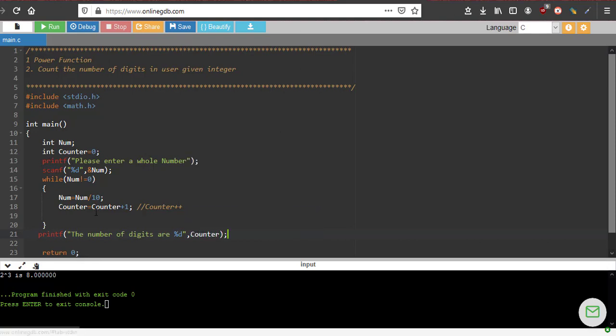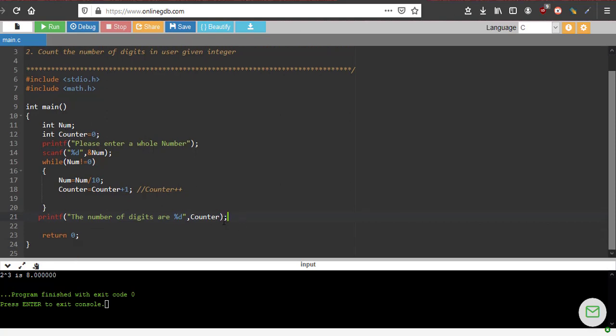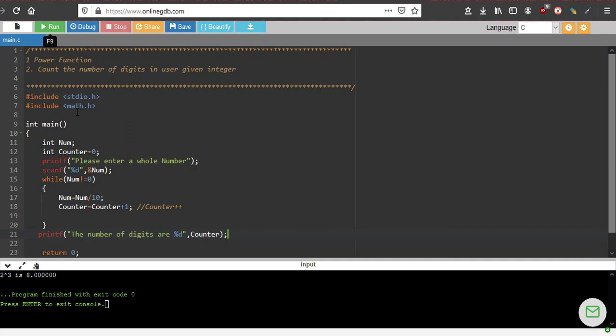Right? So C is capital. Okay. So just run. Please enter a whole number. Let's say 1, 2, 3, 4, 5, 6. So the number of digits are 6. There are 6 digits in 1, 2, 3, 4, 5, 6. So it is working fine.